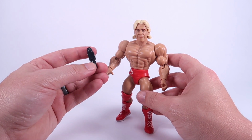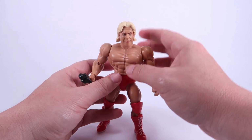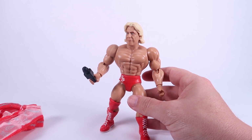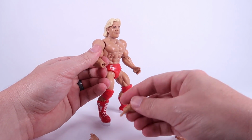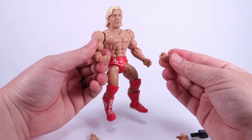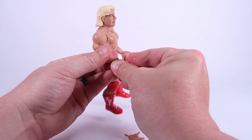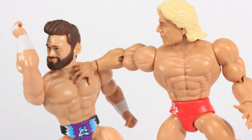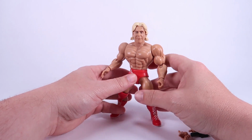Now, I showed you he also does come with a WWE microphone there as another added accessory. So that is really cool. It's a great figure. And he's got all kinds of interchangeable hands. So you can see right there, we've got the 2 gripping hands. We can also replace that with 2 punching hands. We got closed fists. So that's really great. But we also have 2 open hands, which of course is perfect for Ric Flair so that he can deliver his knife edge chops. Yeah. Woo! Pretty cool stuff. So 2 open hands, 2 gripping hands, and 2 punching hands, which is pretty freaking awesome.